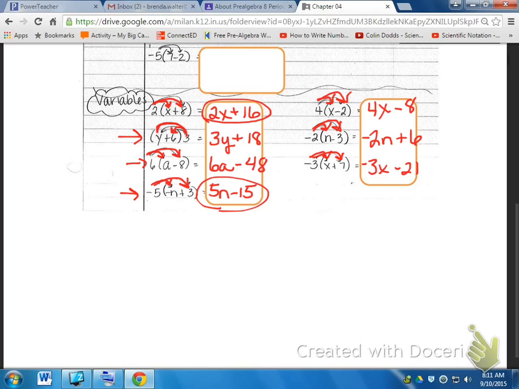Make sure when they're plain numbers like the one at the top, you write the intermediate step, and then on the bottom you can go right into the answer. If there are any double signs inside the parentheses, rewrite that with just one sign like we've done all year. Okay? Does anybody have any questions?